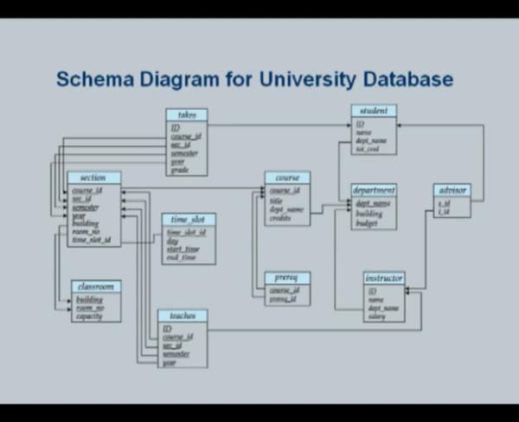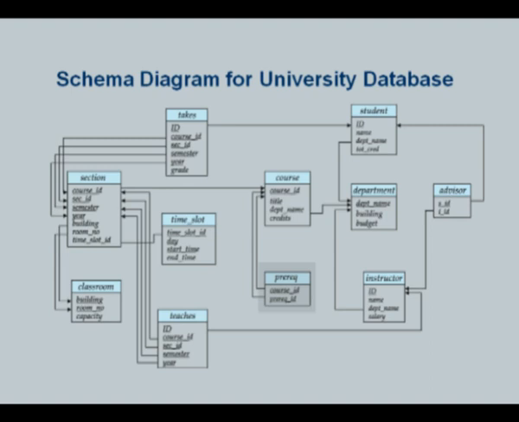There are a few more relations in here. For example, a course may have a prerequisite. You are allowed to take the database course only if you have done a data structures course. Otherwise, you won't be able to understand what is going on here, let's say. Then we would have a prereq tuple which says that each course has an ID. So whatever is the ID for the data structures course will be listed as a prerequisite for the ID of the database course. So that is the Prereq relation here.